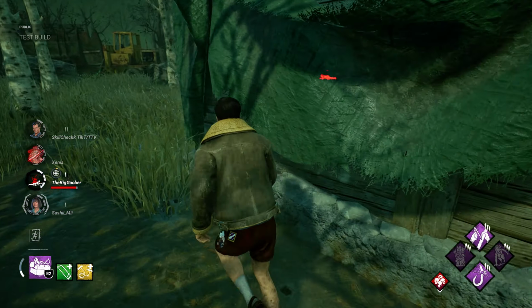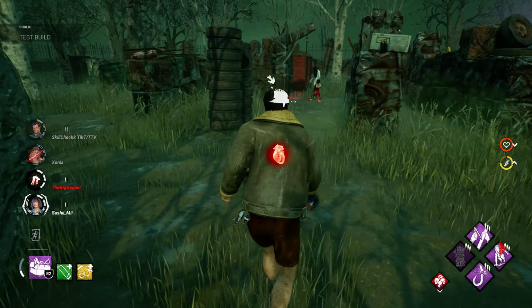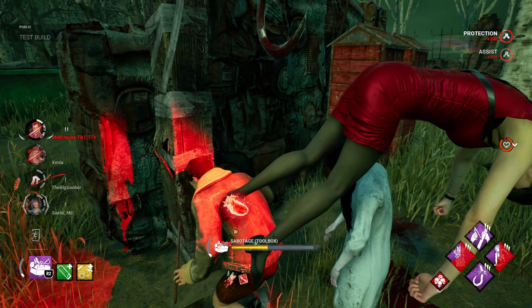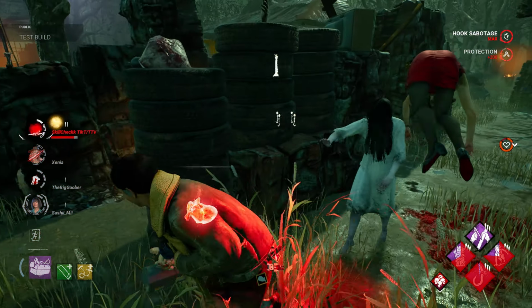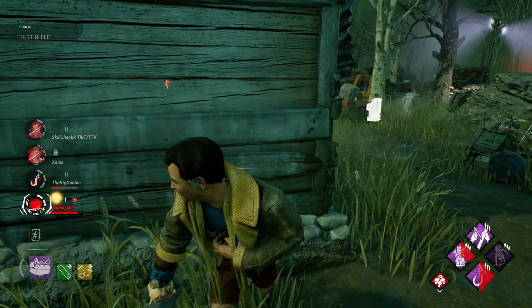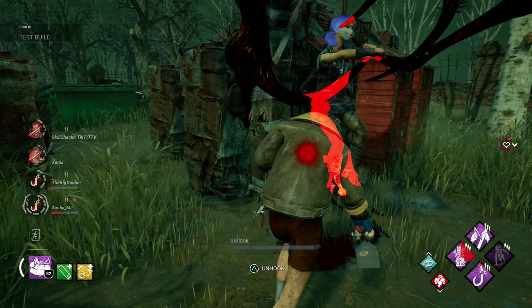Or this person's down right here. What we got? Oh, they're right under a hook, bro. Wait, can I take this hit? Give me a hit. Okay, I get the Sabo, and I should be able to leave. Bro! Oh my god, you know what I just realized right now? I don't have resilience. That's why I keep getting hit. Oh my god. But see, I can't save them.